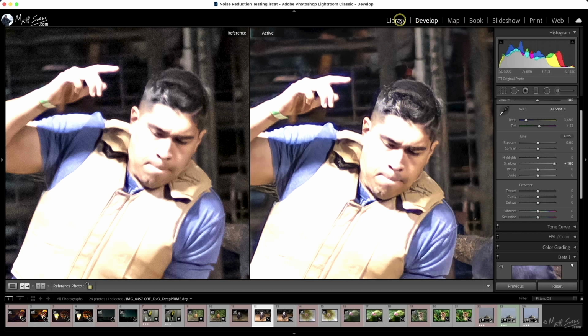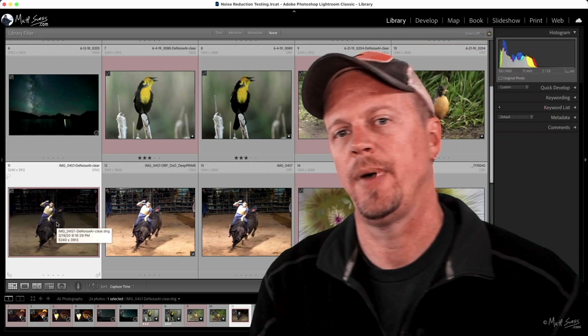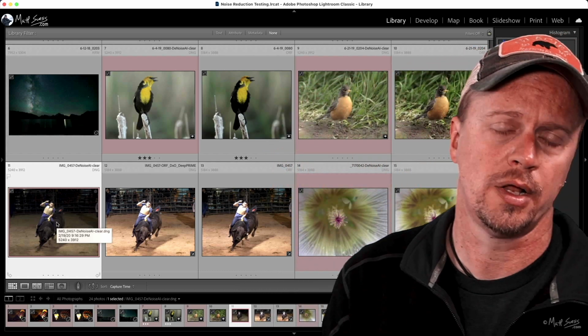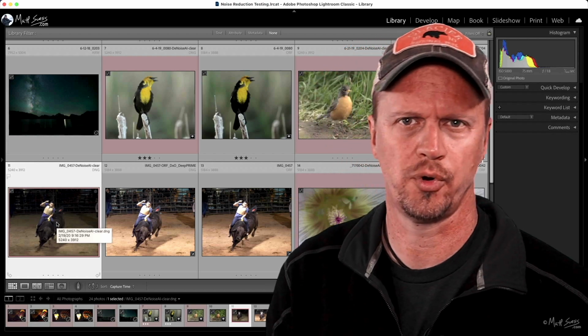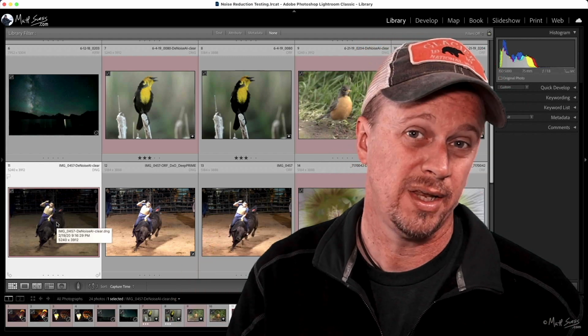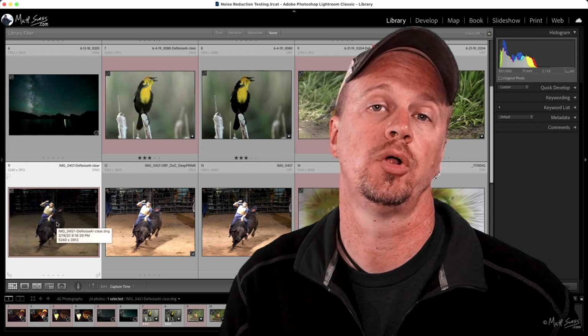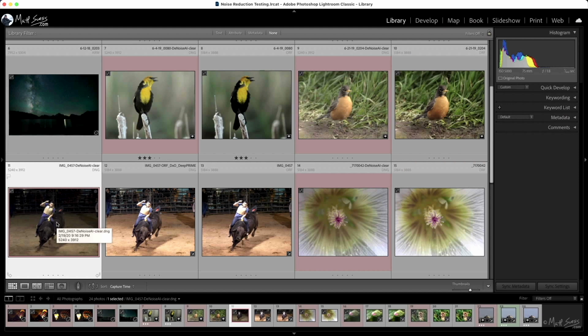Now I did also do a version in Topaz DeNoise, and that is this one here. And in Topaz DeNoise, I used their AI Clear, their heavy-duty noise reduction in their DeNoise software, the latest version 3.0.3. And I exported that as a DNG file. So what I did in Topaz was try and make the best file possible, exported it as a DNG, and now we have it inside here in Lightroom so we can take a look at it. Now notice how dark this DNG file is compared to the other two. Now granted, I've already made some adjustments to these, but even before I made those adjustments, that darkness wasn't there.